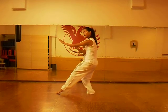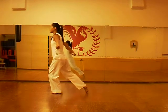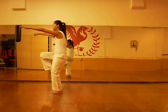Say, captain, move the weight forward. Move the weight forward. Get the back leg ready to kick. Back leg ready to kick.